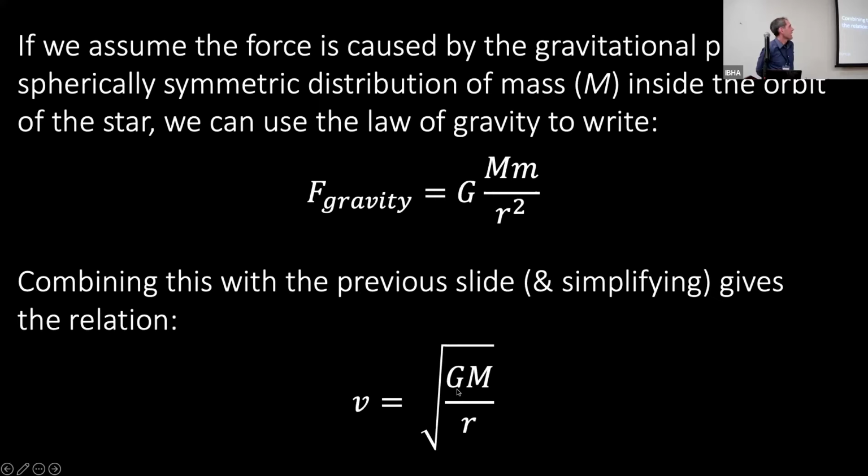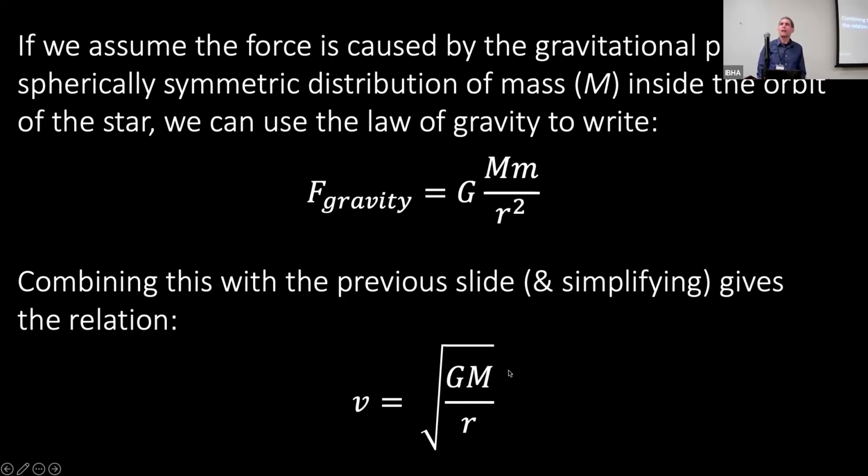and you end up with this nice relation: how fast something is moving in a circle, whether a star or a clump of gas or something, is related to how much mass there is and how far away it is from the center, right? It's probably just a side note, but it's interesting to note that the mass of the actual object cancels out here, which is very useful because it allows you to not need to know the mass of the thing that you're seeing in orbit.